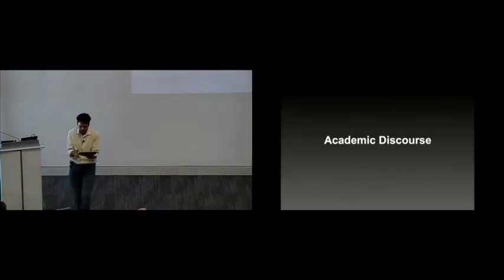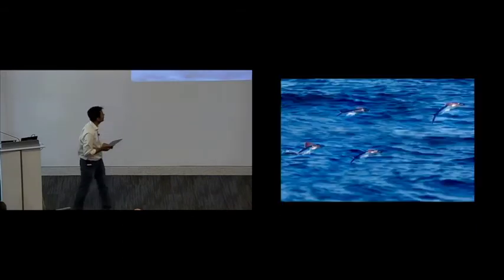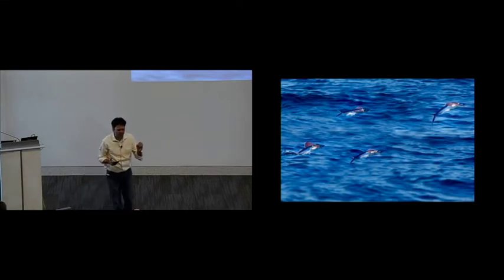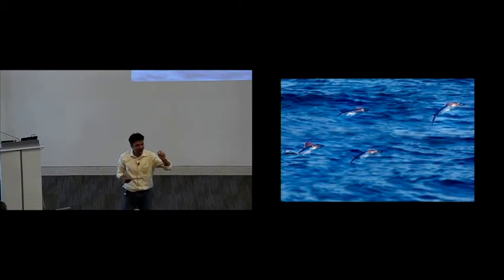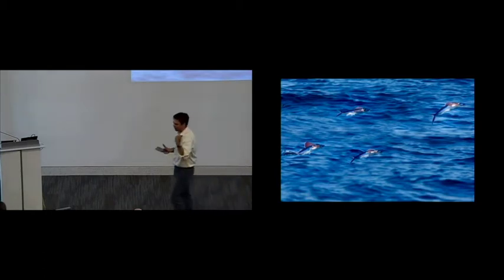And let me just jump across this example and go to this example. Okay, so here I have some flying fish. One way to have academic discourse, and I should have shown you the previous example to compare and contrast these two methods, is to ask students to use mathematics to describe something that at first doesn't look like it has anything to do with mathematics. That tends to evoke a lot of really good discussions that are really good for building up academic discourse.